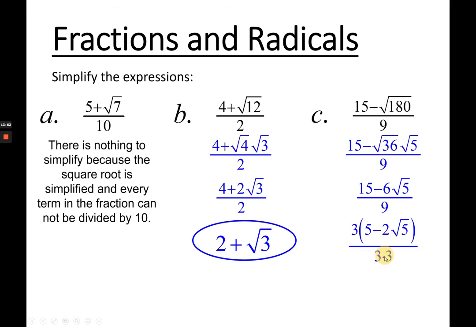9 is 3 times 3. We can cancel now 3 and 3. And so what is not cancelled is your final answer. But here's another way of looking at it. Divide by 3: 15 divided by 3 is 5, 6 divided by 3 is 2, 9 divided by 3 is 3. That's another way of simplifying a fraction, by dividing an integer into everything. But it should be the same for all. Or factoring and cancellation is another way of simplifying. It's a lot of properties.